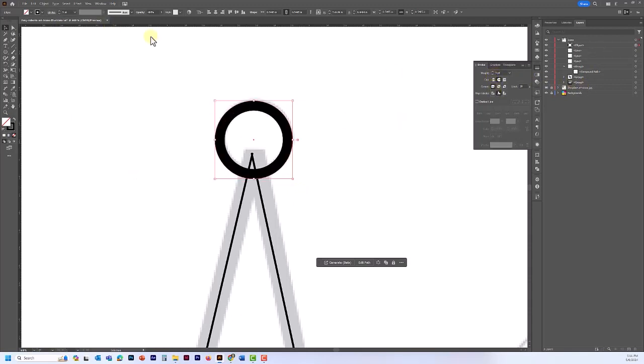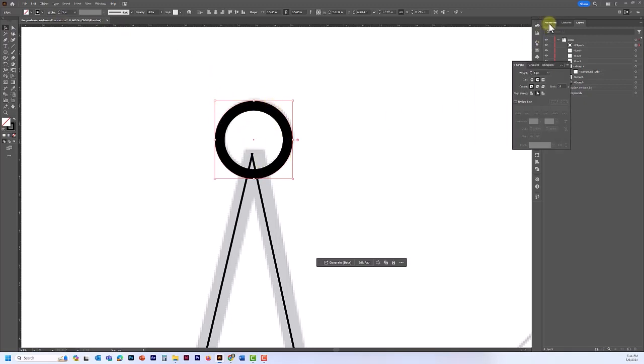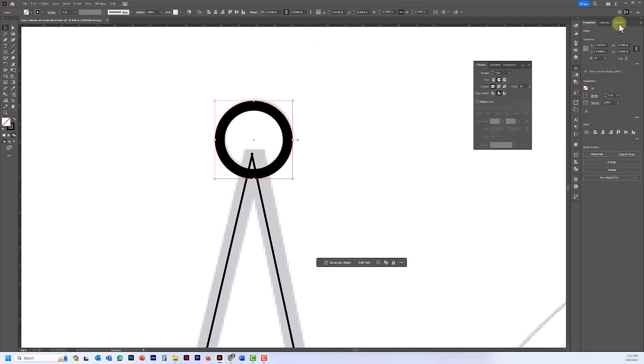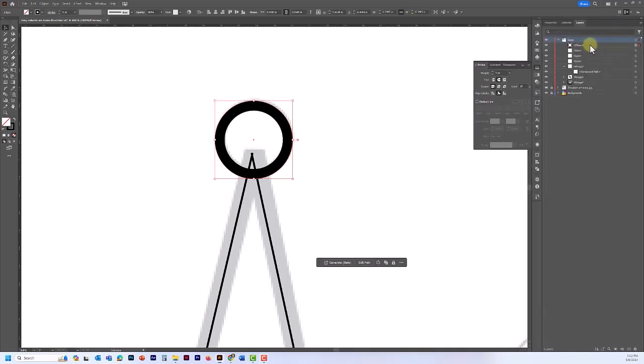Let's go ahead and change that stroke to 5 points on the inside. Pretty nice. And if you're not sure if it's an exact circle, you could just go to properties and look, it says yeah, it is an exact circle because they're both 5.48. So you could always change it right here so that it's an exact circle if you accidentally draw something that's not a circle. So once you've got your circle right, let's go into the layers panel and you can see there's my ellipse. I'm going to go ahead and lock that so I don't accidentally mess with it.